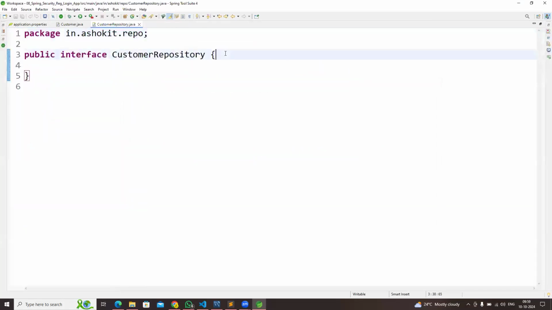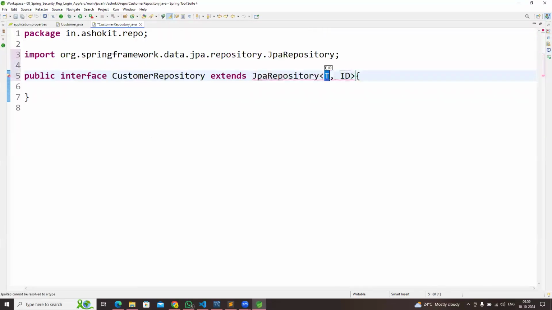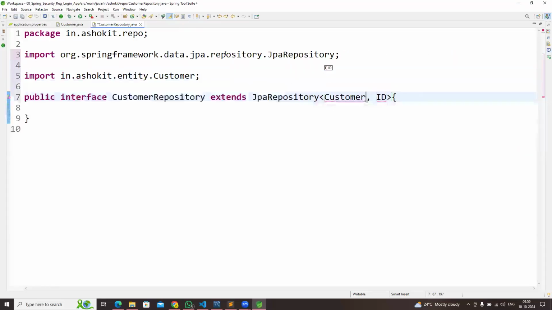It is going to extend the properties from JpaRepository, to simplify CRUD operations in the application, and the primary key data type is Integer. So with this, we are good. Whenever you go for JPA repository, some predefined methods will be available, like findById and findAll.